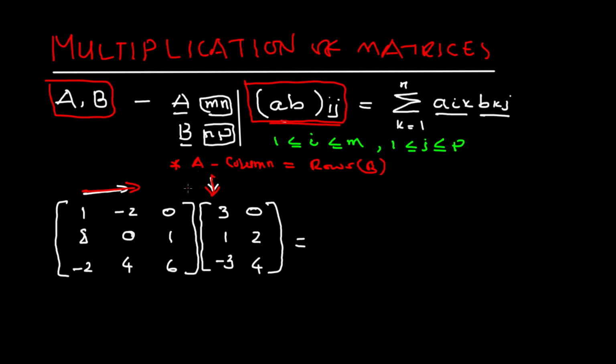Okay. And we say that the most important thing is to ensure that whatever you're multiplying, the columns on this one here are equal to the rows on this one here. So the columns are these ones. These are the columns. Okay. They have to be the same number as these ones. Otherwise, we can't multiply. So that's a prerequisite, something that we need to know.